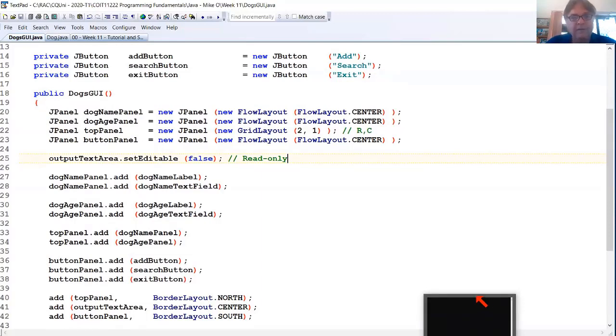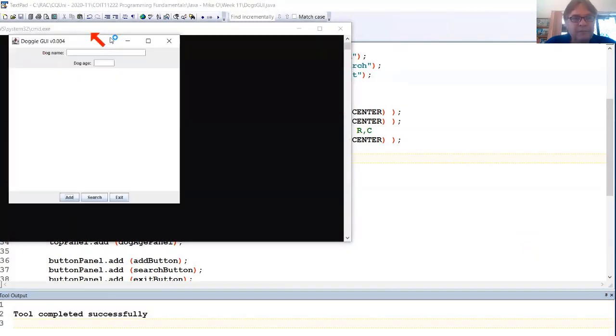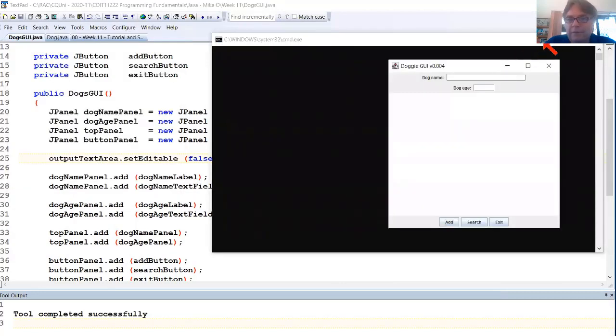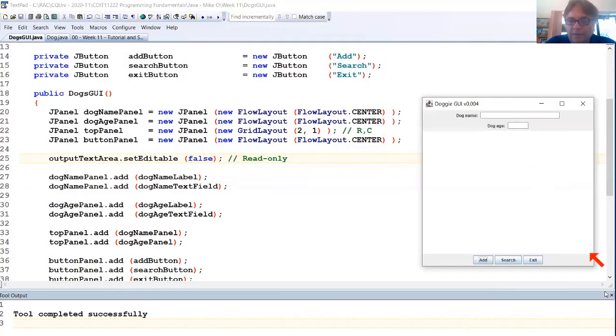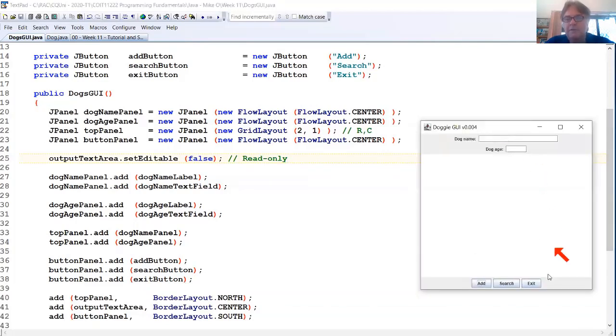So that should be pretty close. Control 1, Control 2. So that's how we're looking so far. I'll get rid of that, give people some more time. So we're looking pretty good. If we had a third field there, that would be pretty close to what the assignment is. So we've virtually done the assignment GUI, the basics of the GUI, in about 23 minutes. Taking it pretty slow.